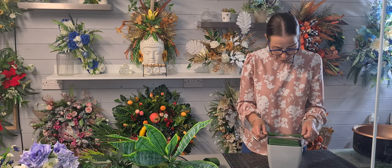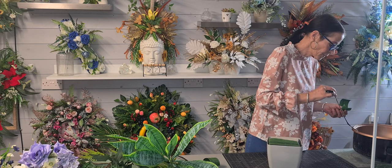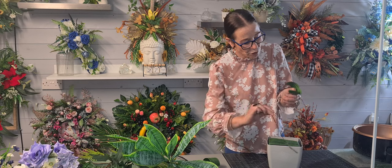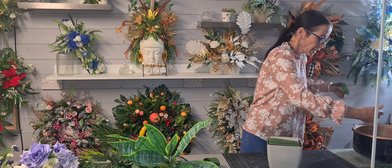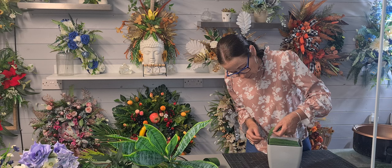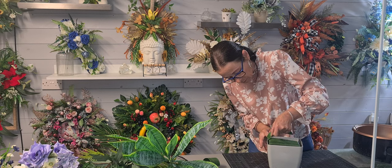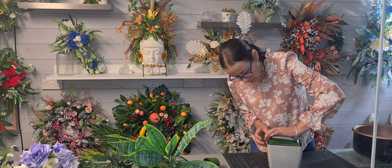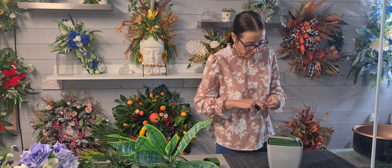So again, I want to overlap it again. So we'll do the same procedure. First of all, I want to get it placed, and I'm just stroking it away from me. And any glue strings. It may be easier if you have a glue gun to do this, but I don't mind. Let me just move it open so I can get that down. And place that on, overlapping. I am overlapping.